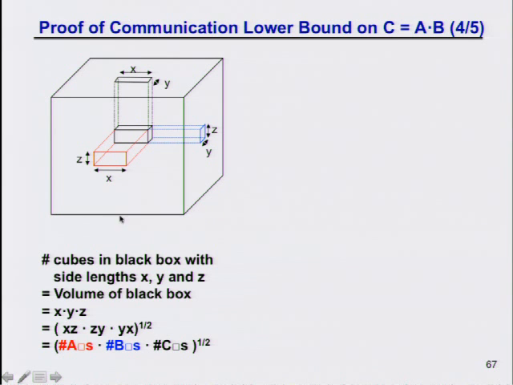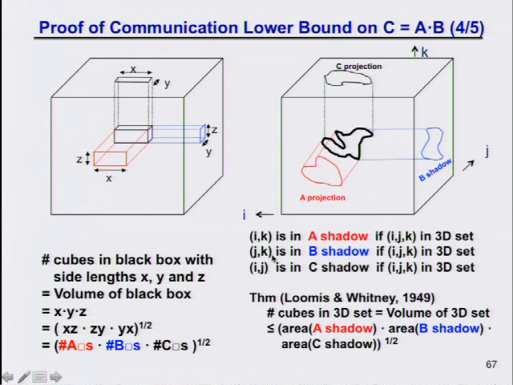OK. But to get the proof to work, I have to say no matter what multiplies I do, I need this, whatever this is. It doesn't have to be a brick. Whatever multiplies I do, it's going to be bounded by something that depends on how many A's, B's, and C's I have. So here's the beautiful fact from mathematics that lets us solve the problem. So suppose now I have a general blob. I have some number of multiplies I'm doing in the inner loop, and it's some black blob in there.